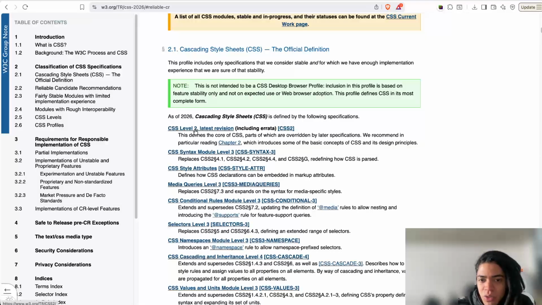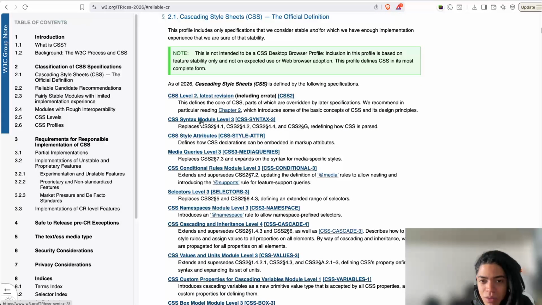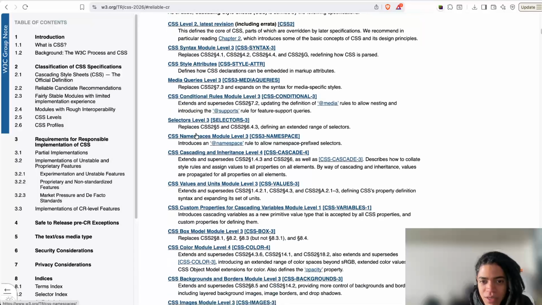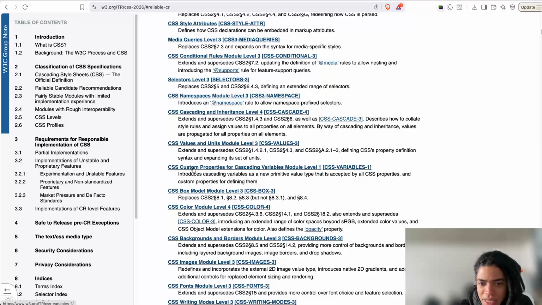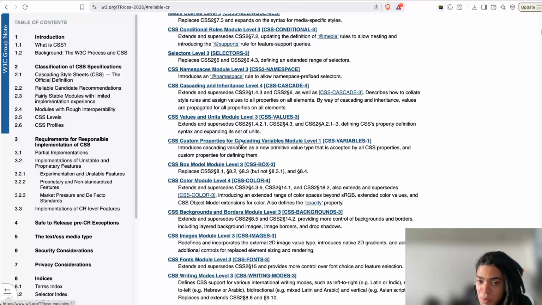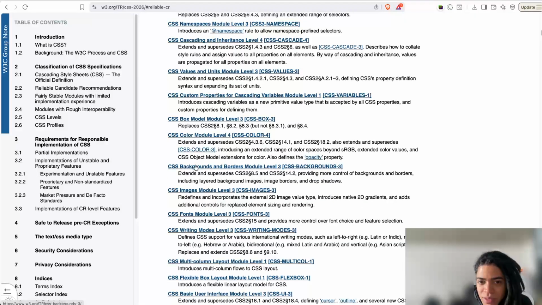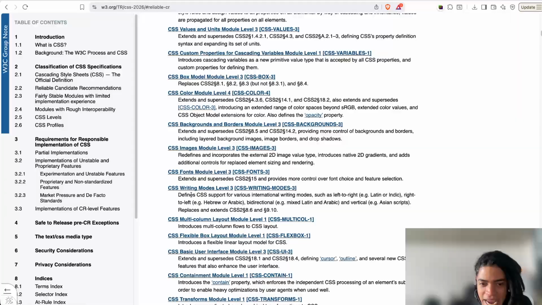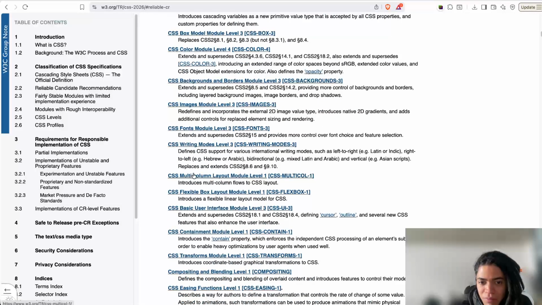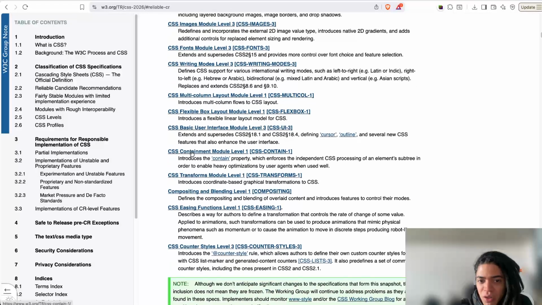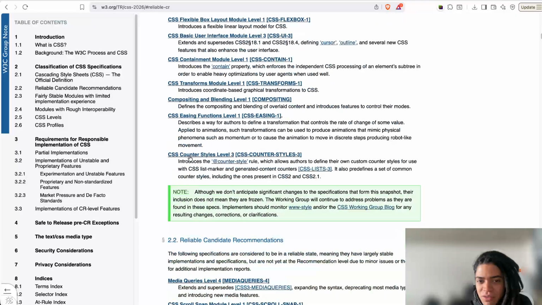So CSS Level 2, latest, the syntax module, the style attributes, media queries, conditions, Level 3 selectors, namespaces, cascading and inheritance, values and units, CSS custom properties for cascading variables module, CSS Box Model Level 3, color module, background, image, fonts, writing modes, multi-column layout module Level 1, CSS flexible box, basic user interface, containment, transforms, compositing and blending, CSS easing functions, and counter styles.